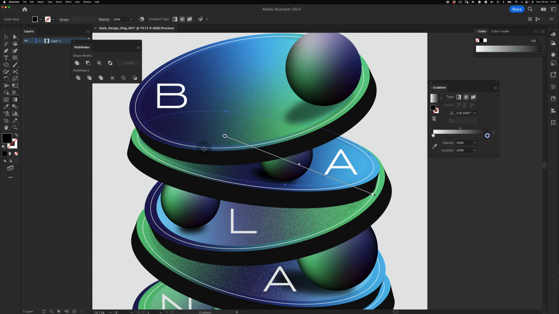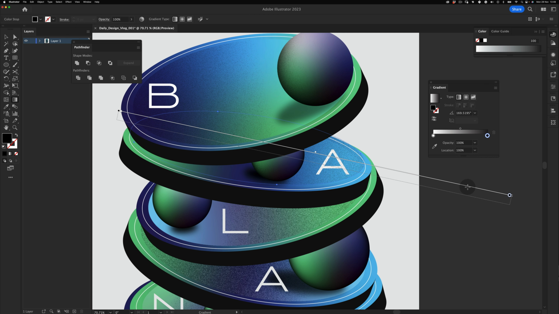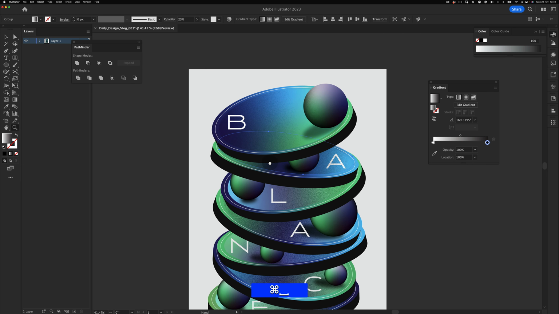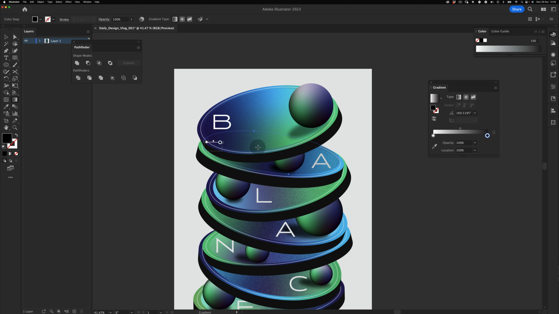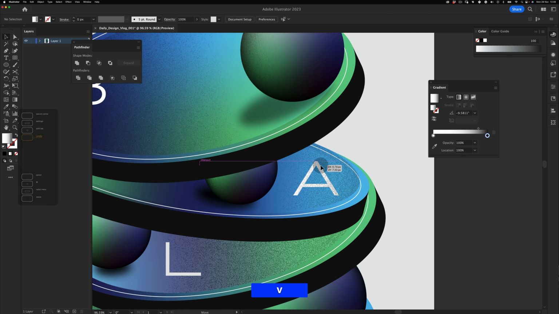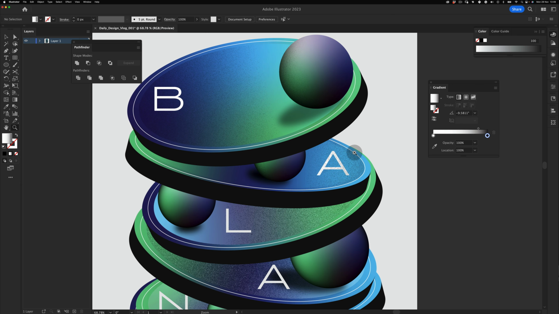Yeah, I want this noise now to be from here. What's going on? Let's just change the noise and then play with this here. Just move it.